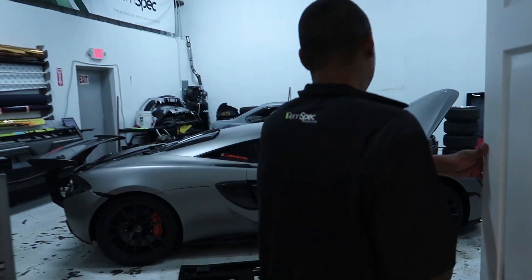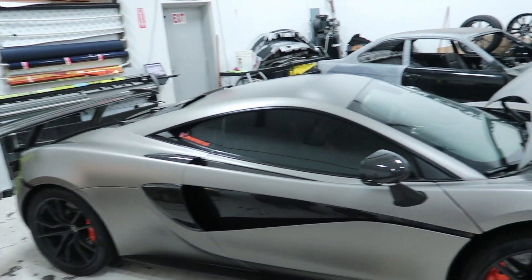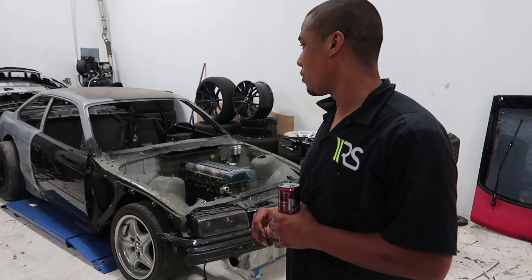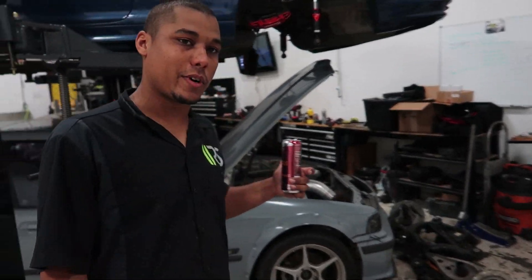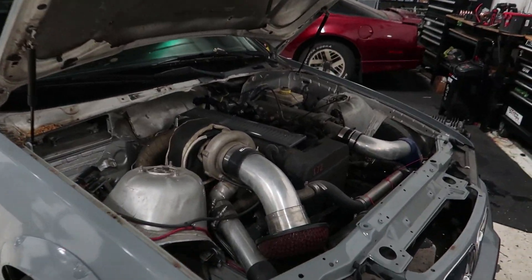All right, we're going to check out some of the projects they got going on in here. So this is a car we previously wrapped — we're unwrapping it, getting ready for the owner to sell it, and they're going to bring back the next cool project. This is a Subaru E36 drag car. We're going to do a full chassis harness in it. I'm trying to talk them into doing a PDM so we don't have to go with all the relays and whatnot — full standalone. We're going to do pretty much all of his wiring needs. And then over here we have an E36 with a 1J swap in it. The customer brought it to me and asked me to finish it up a little bit for him, so we're going to go through pretty much all of his systems and make sure everything is up to par and ready to hit the track.